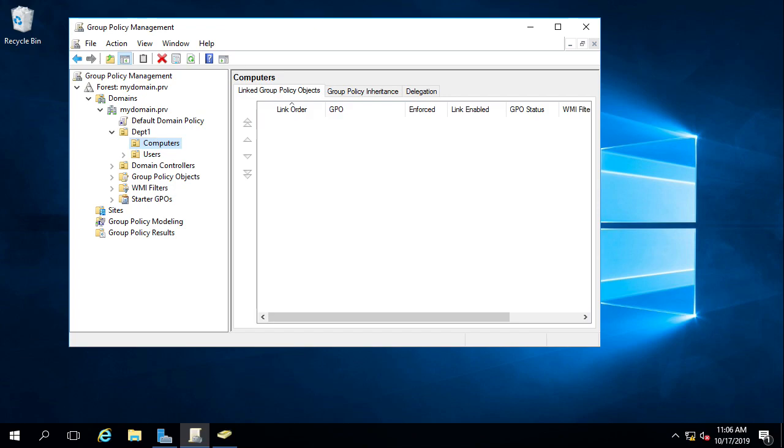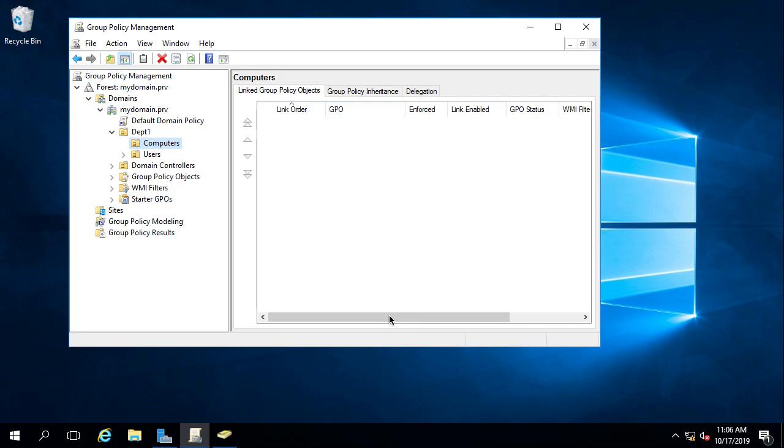So if we take a look at some of the information that we want to make a change, we want to do a drive mapping. That's one of the more popular ones that we use a group policy for. Because in our example, we had to manually use the net use command to map drive letter T to our department share. But we want a group policy to do that automatically.